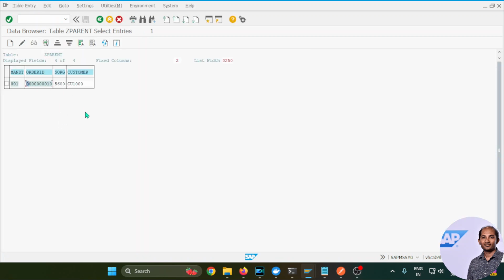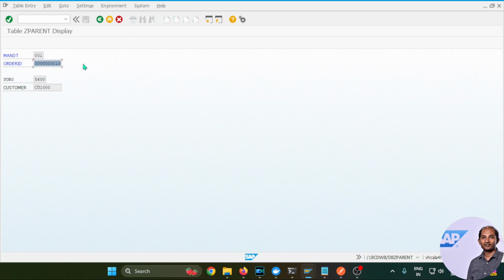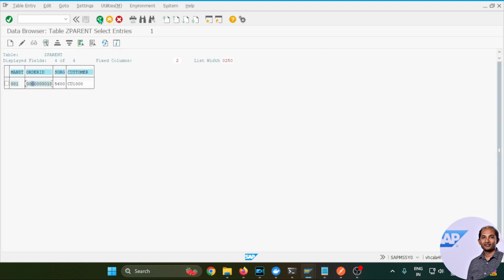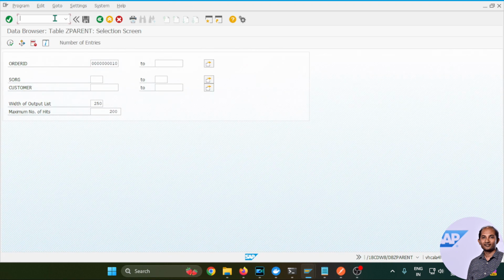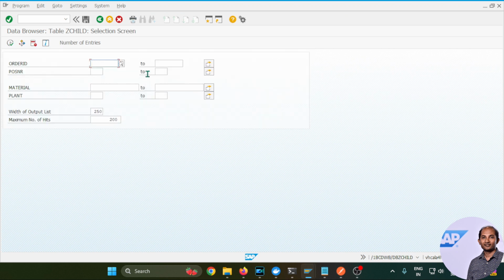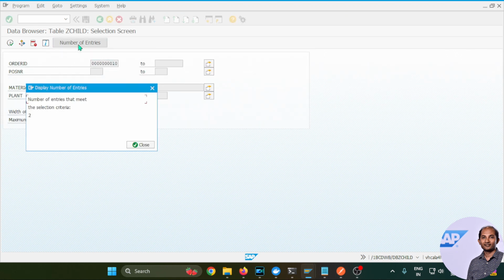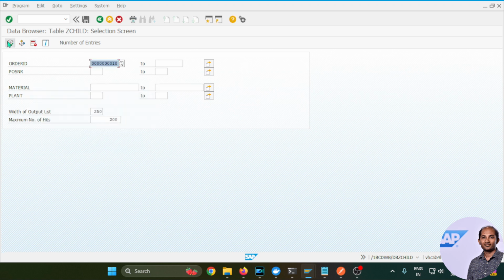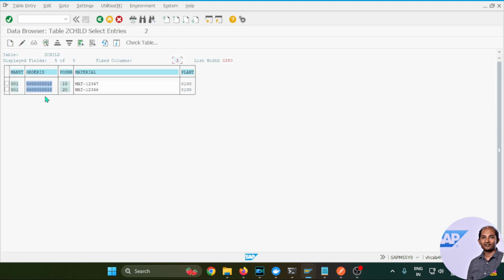Here it is. And in a similar way with this value, we can also check the record in our item table. Let's put that value, and I believe it will be 2 entries. Indeed 2. So let's go back and see, the records perfectly get created.